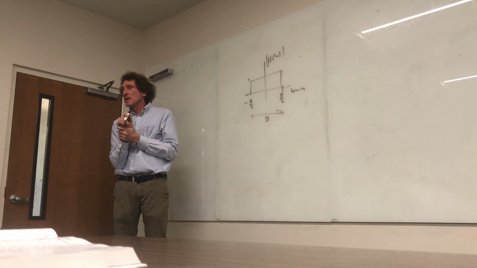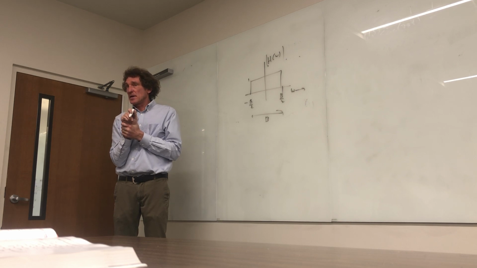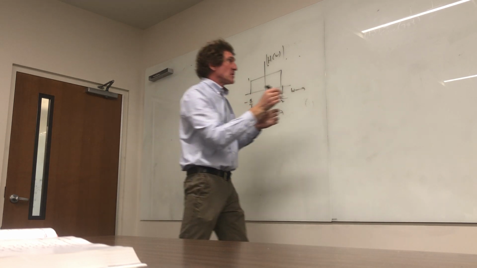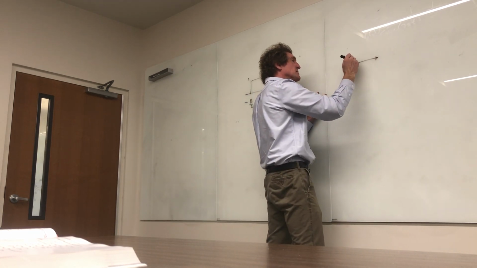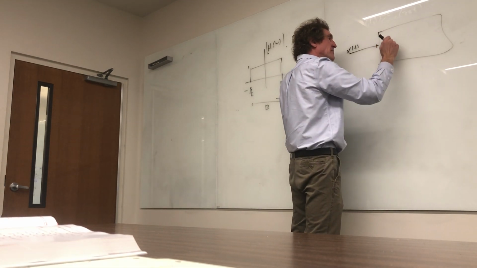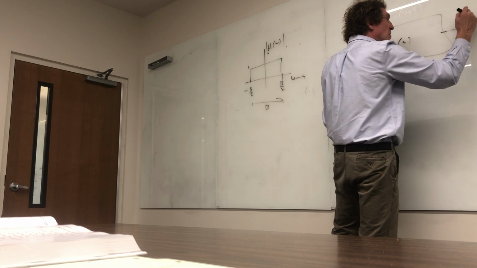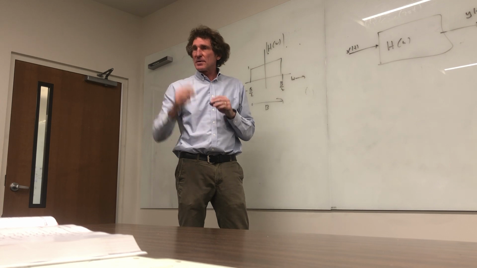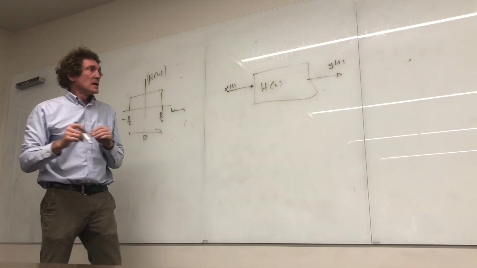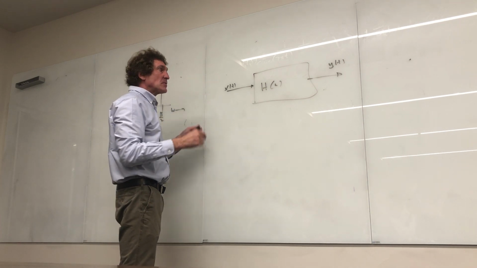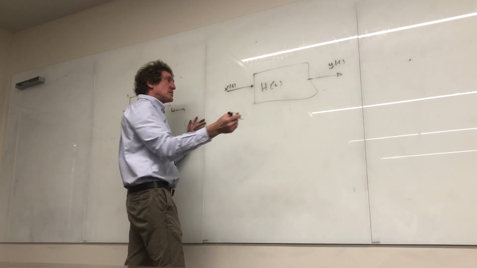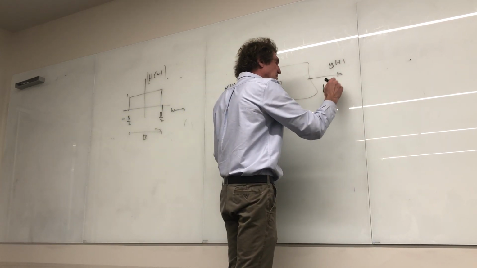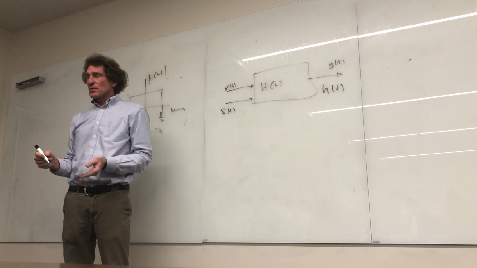You all see this, class? And let's assume phase doesn't even enter into this, okay? We're not even going to worry about the phase. And I want to know, when I have a filter that looks like that, if I have input x of t, usually they do it this way. They have an H of omega here, and they want the output y of t. They could put an h of t here, but they usually put a filter response, and they usually sketch what it looks like. So if I do this, the first thing I always ask myself to see if it's feasible or not is, if you put in a function delta of t, that's an impulse, your output would be h of t. Do you all agree with that? The impulse response is h of t. So what does it look like?